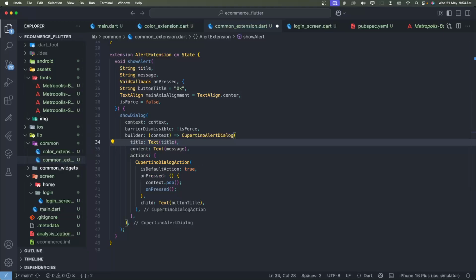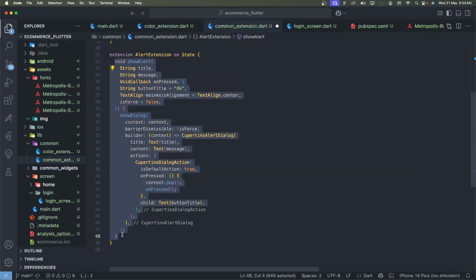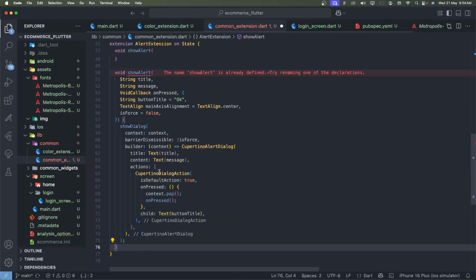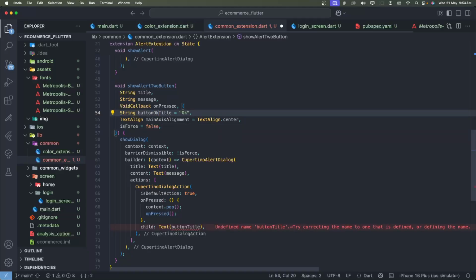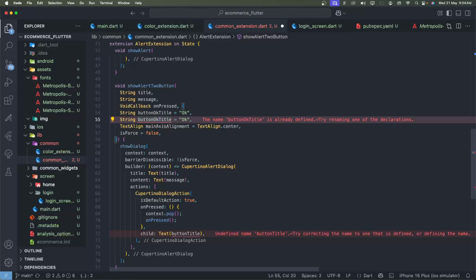Now we need two buttons alert, also needed sometimes, like an 'are you sure' dialog. We need to put these buttons in the alert two button. Another button's name is cancel.